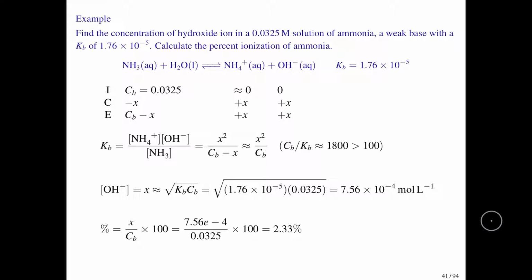This problem here is very similar to the one that we looked at before, where we calculated the percent ionization of an acid. Here we're calculating the percent ionization of a base. And so it's solved in exactly the same way, but instead of calculating the pOH, once we find our value of x, we substitute that into the percent ionization formula, and that gives us the percent ionization of the base. So in this problem, we were looking at the percent ionization of ammonia, and we see that 2.33% of the ammonia dissociates to form the ions.